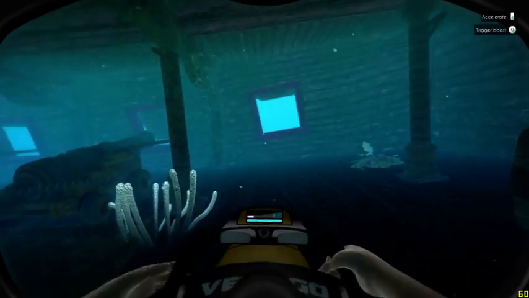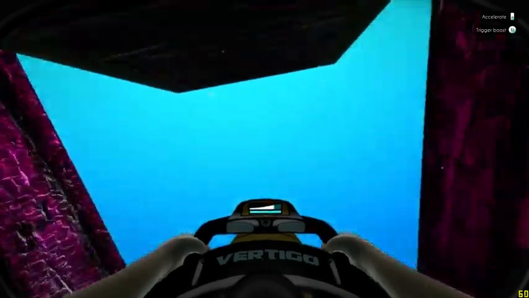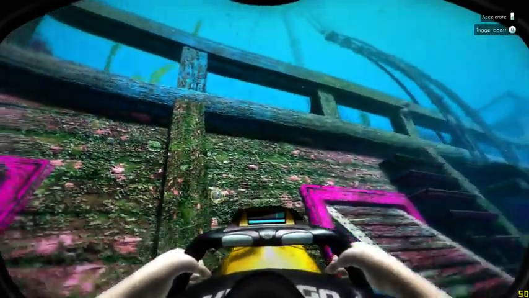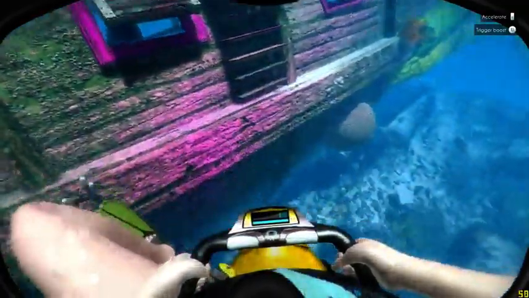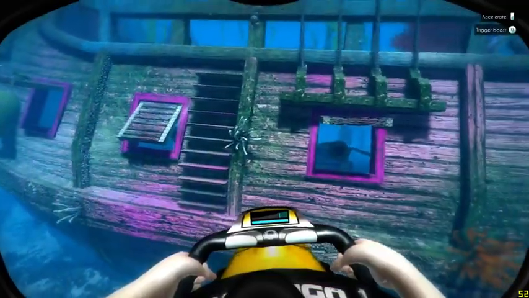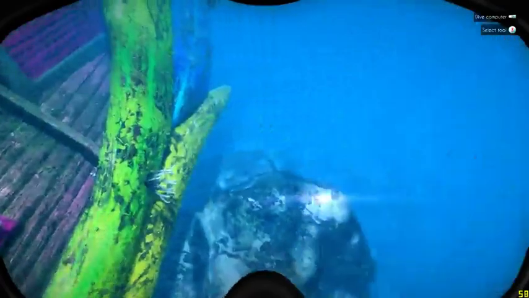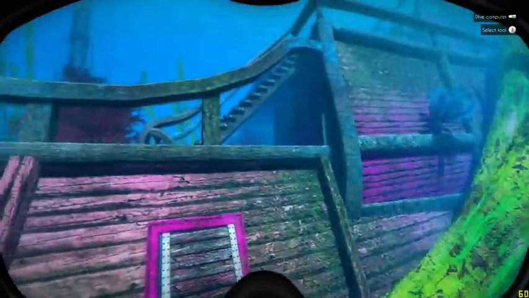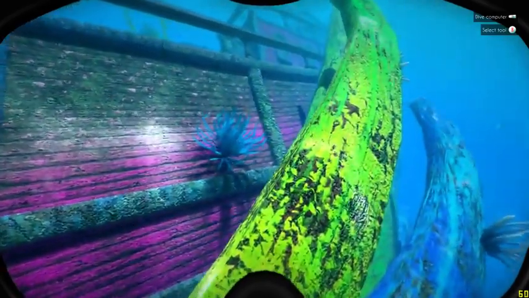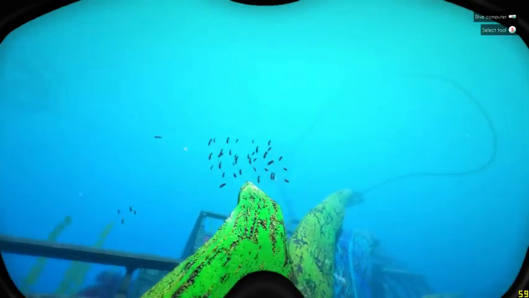Could check out the shipwreck from the outside. More interesting from outside than inside, which is kind of sad. Hope for more detail on the inside. It's pretty cool. And it's even got cannons. Oh, what's happening? Having an out of body experience there. I love the way the sun's rays dance across the hull.